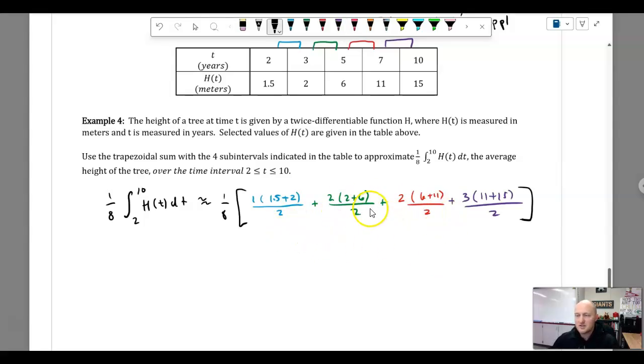This is your approximation. Remember, Riemann sums and the trapezoidal rule are approximations for the integral. So if you have anything else multiplying on or adding on, that kind of stays there. We use these rules to help us approximate area under the curve, okay?